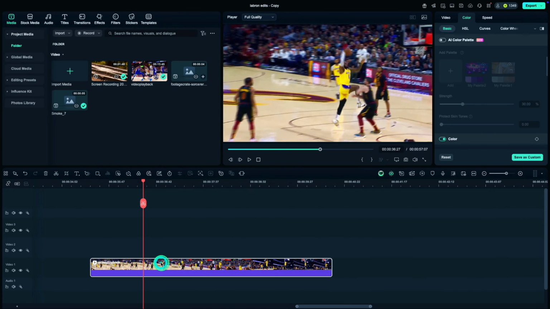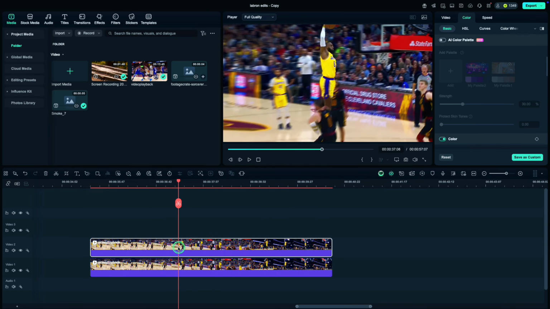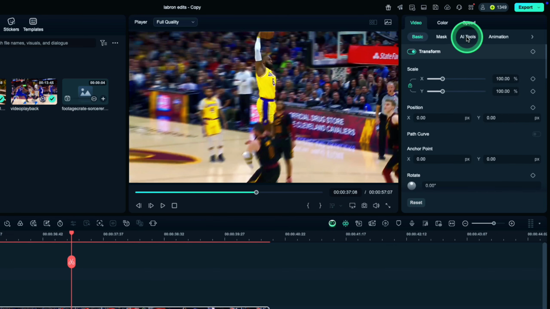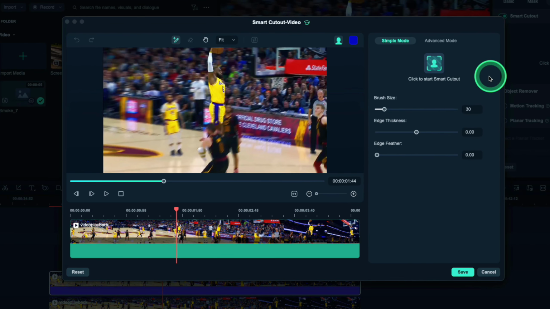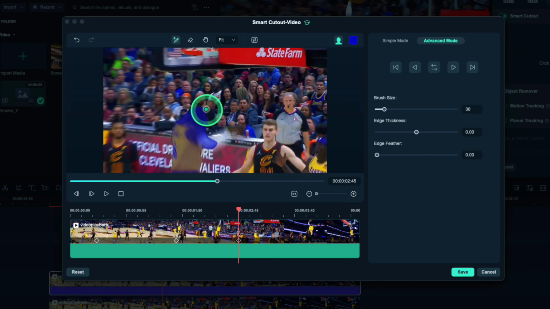Start by duplicating your clip and place the second clip on top of the first. Select the top clip, go to AI Tools, and choose Smart Cutout. Switch to Advanced Mode and use the brush to paint over your subject. Try to use as many reference points as possible to get a clean, accurate cutout.